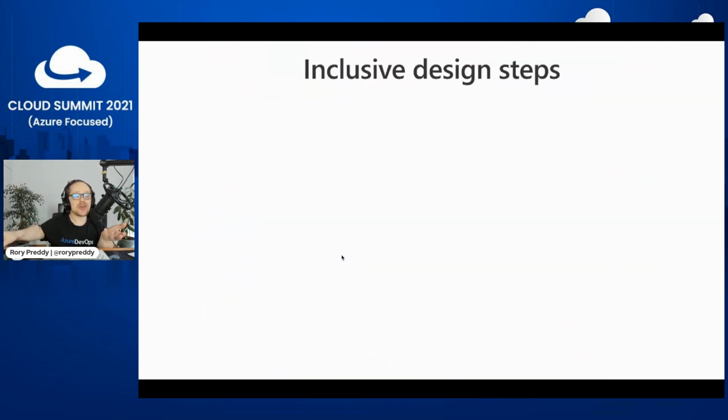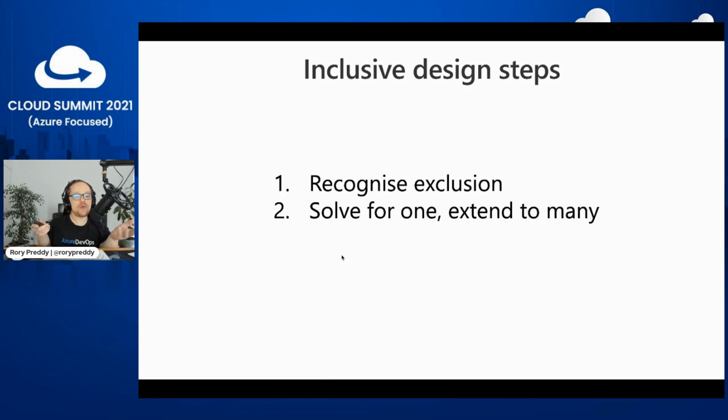But you look at the process and you say, I can't code just for Ashley. I need to code using inclusive design. So the three main steps of inclusive design are: one, recognize exclusion. So you might exclude Ashley. So, well, who else are you excluding? Maybe all visually impaired people. Two, solve for one, extend to many. Once you solve Ashley's visual impairment, you might actually extend it to people who don't only have severe sight impairment, but colorblind people. So solve one problem with vision and fix another. And three, learn from diversity. Look at your processes and adjust them accordingly to be more accessible.